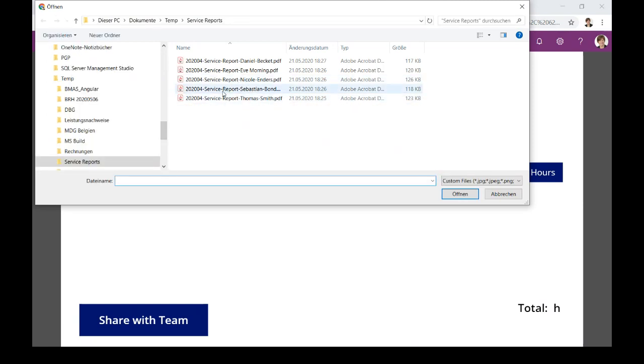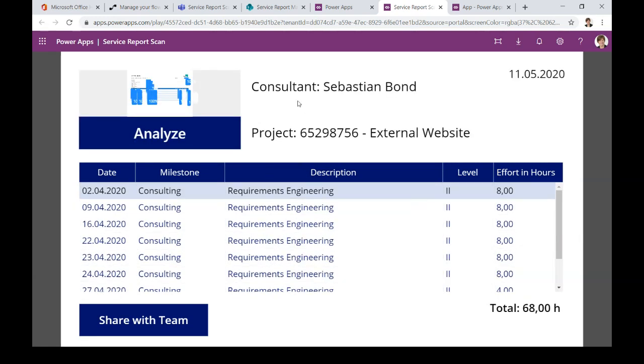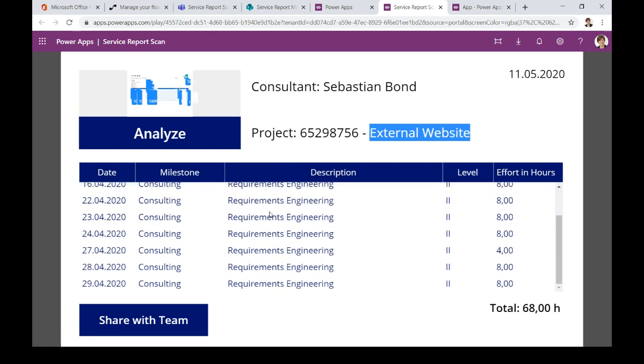So what should I say? I'm using here Sebastian Bond. I analyze the data, and as you can see, okay, it recognized Sebastian Bond. It's from this report date, the project, that's a mix, that's the project number and the project name. So I combined these two informations here, and I see the entered data.